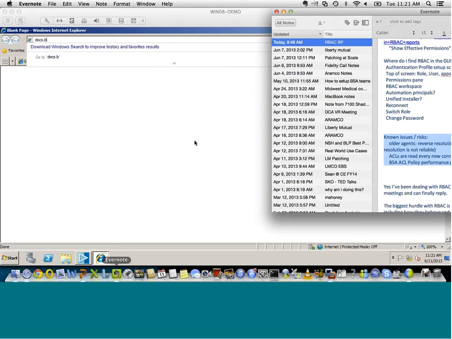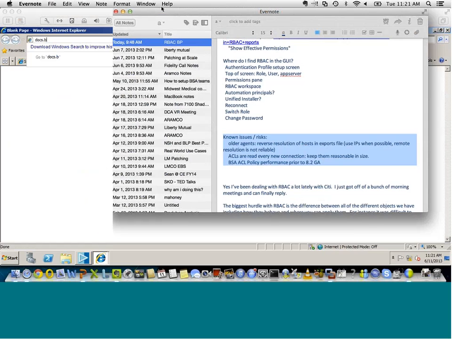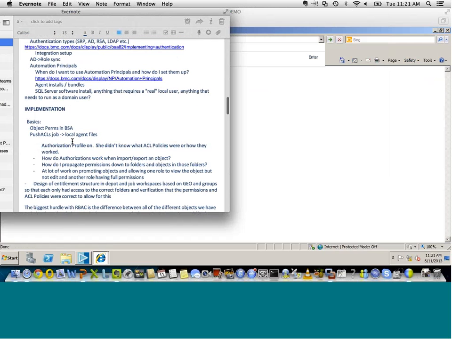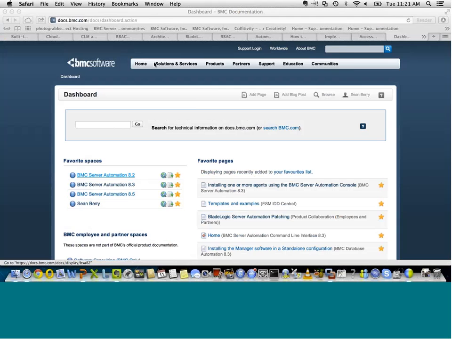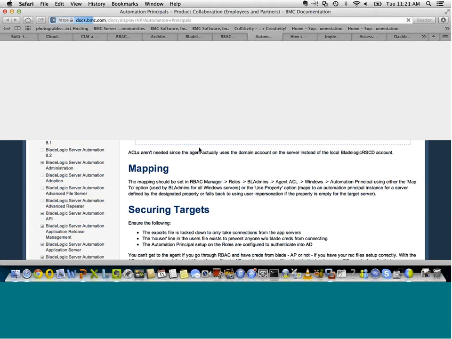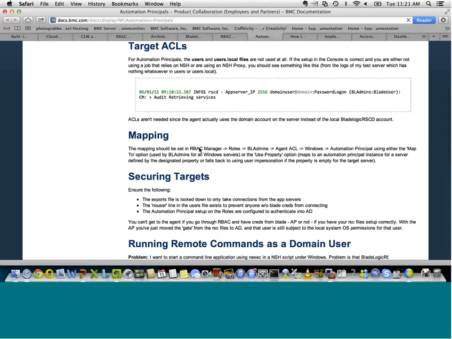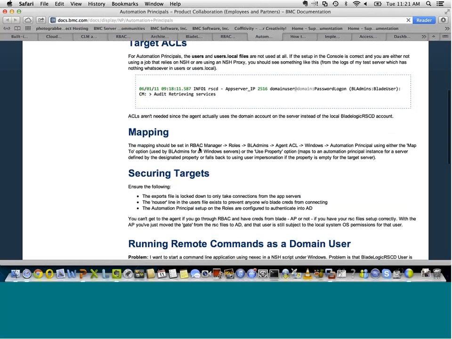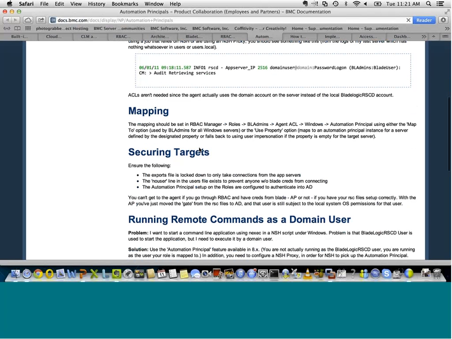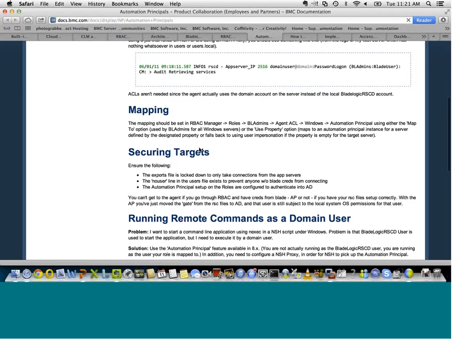Okay. Yep. Because we'd like to be able to use this in our environment. We have close to 70 customers that we manage service for, and some do need local accounts because the impersonalization of BladeLogic is not enough and causes problems, mainly on domain controllers. So using automation principles will help, but we just don't know what we need to implement it, and the documentation covers most of it, but I still had some questions, so maybe I can review this online doc. We're using 8.1 at the moment, so I don't know if there's anything different in 8.2 and forward.